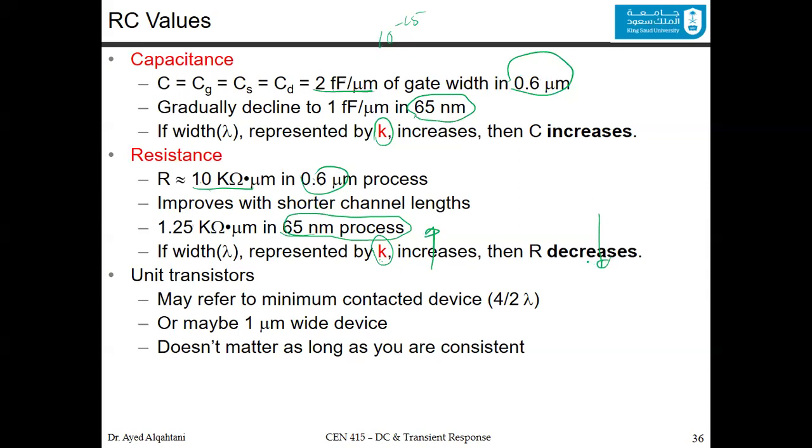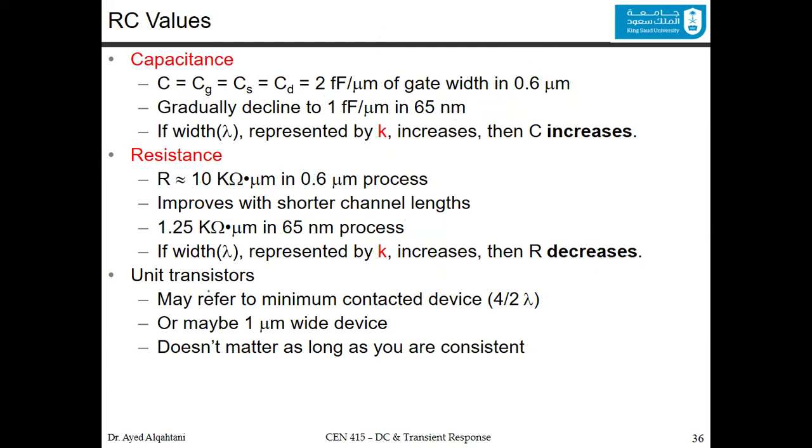And to understand this better, imagine you have a pipe with water running through it. If you increase the diameter of the circle of this pipe, which is basically a cylinder, this means that you are increasing the width. And as the width increases, the water has more space to run, so the resistance will decrease.